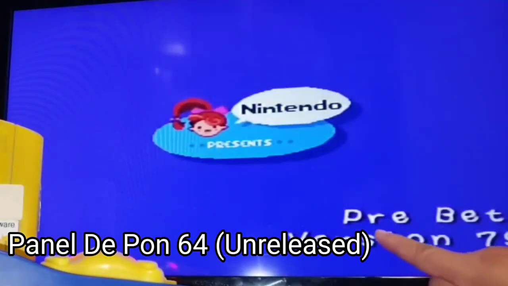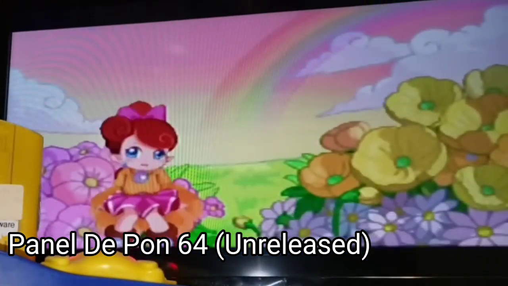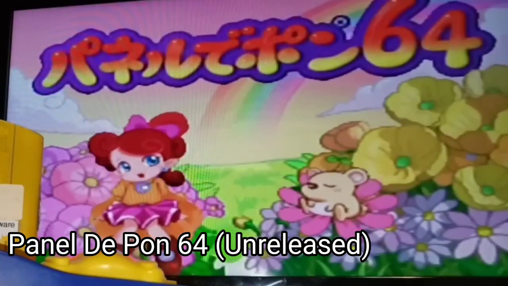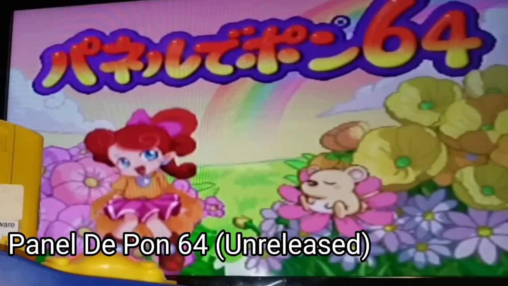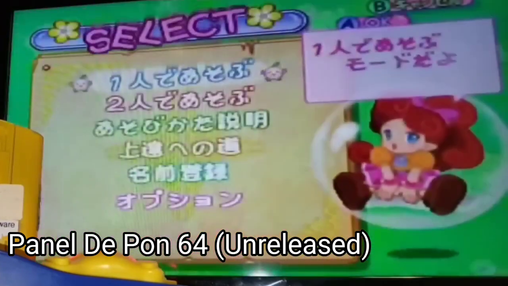Alright guys, as you can see, it says pre-beta there, version 79. I'm assuming that's just because it's an initial title or a working title. It says, I'm assuming, panel upon 64. It has a couple of versions of it, so I'm going to try to show you everything, or show you a couple of things of the versions that it has.